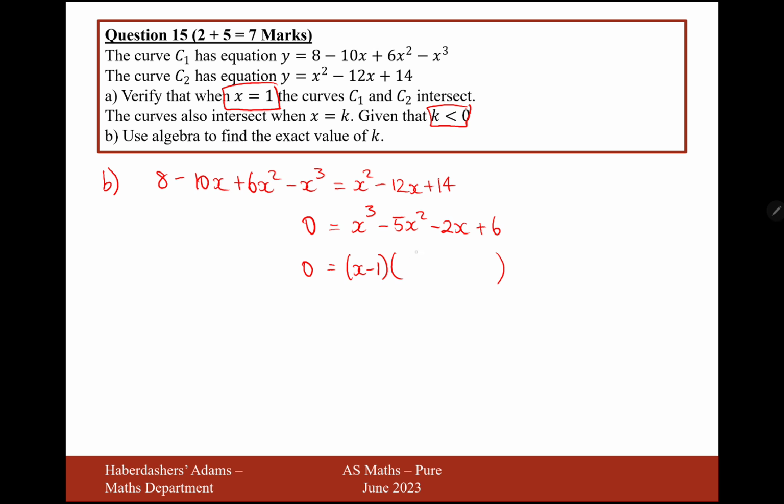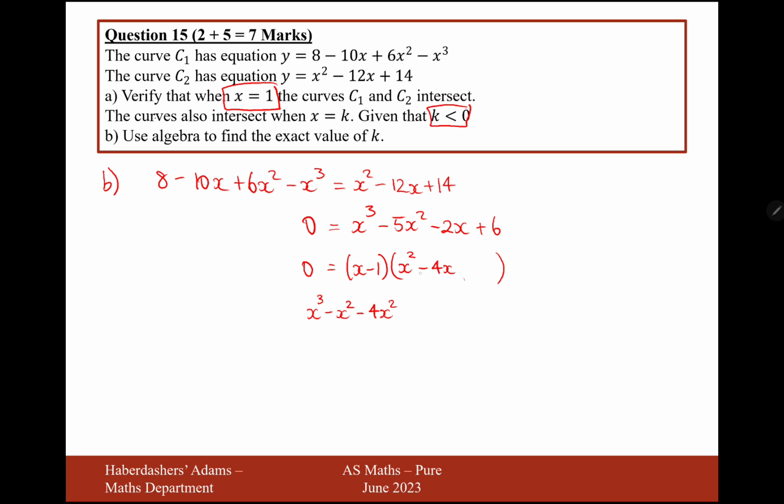So we need to think, when we expand these two brackets, we're going to get this line above. So x times something gives you x cubed, so x squared is needed in the bracket to give you the x cubed. Let's expand the brackets as we go down below. So x cubed, then we get a minus x squared from the minus 1 times the x squared. We want minus 5x squared though, so we want another minus 4x squared. So I think it would be best to put another minus 4x here, because then that minus 4x will multiply by the x to give you minus 4x squared.